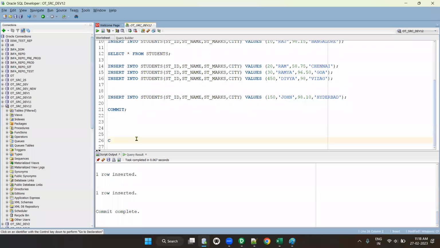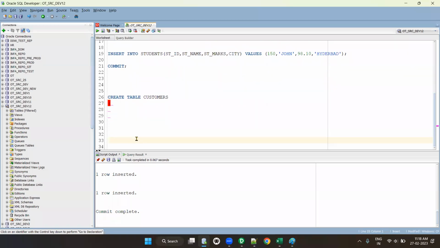Okay, I will create one more table. Create table customers. My table name is customers. In this, I will open and close the brackets. Here I will write customer ID number(3), customer name varchar2(50), credit number(8,3), debit number(8,3), credit amount, debit amount.